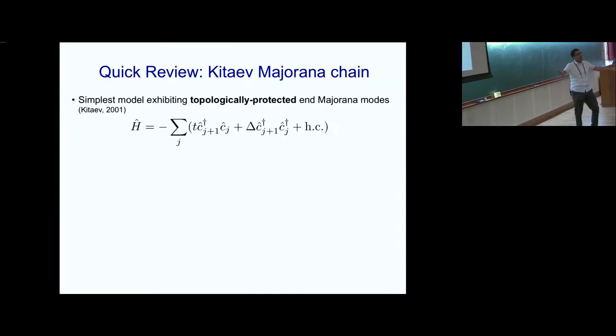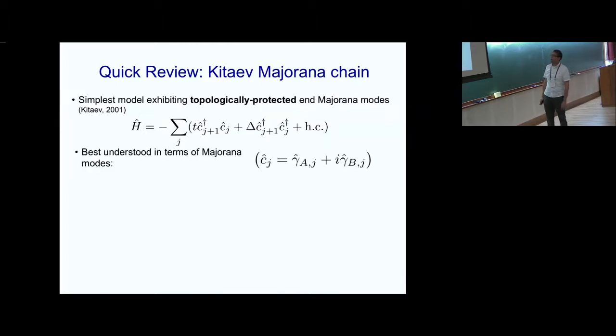Okay, a model that is fascinating a large portion of the hard condensed matter community. So what do you have? You have spinless electrons on a one-dimensional tight binding lattice. They can hop from site to site. And there's also this superconducting pairing potential that can add and remove particles on adjacent sites. So why is this so amazing?